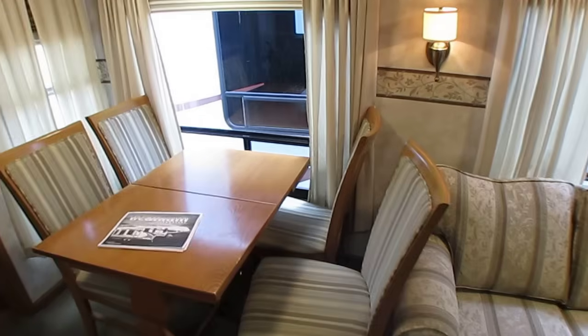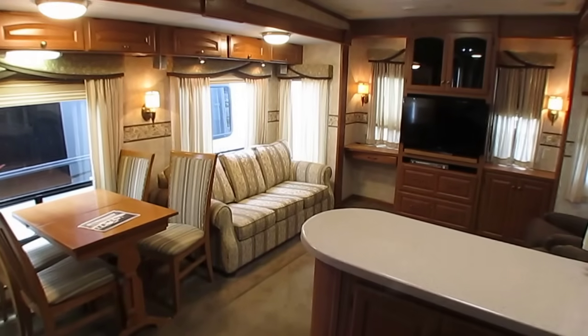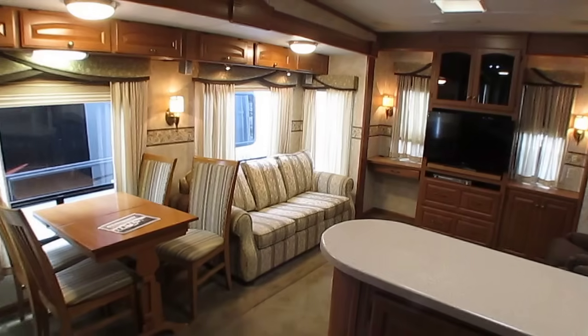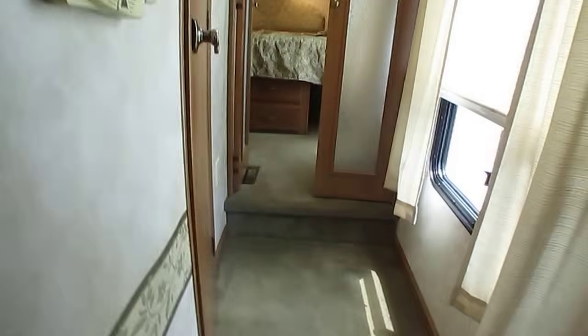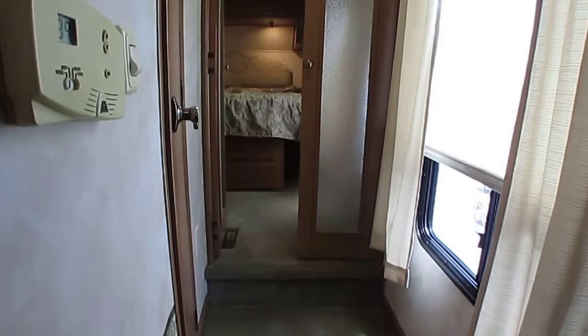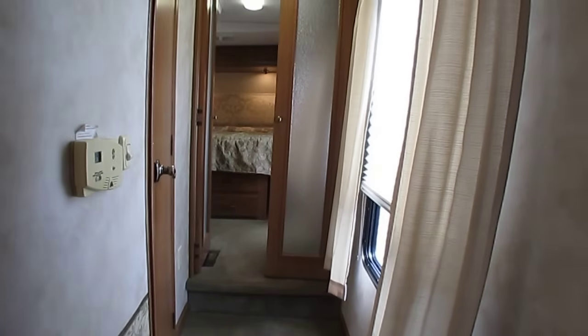It may have a deposit on it. Let your salesperson know, set up a mutually beneficial time for you and your non-commissioned salesperson to get here, and he will do his best to plug this unit up, turn power on and the air conditioner on, so you can spend some time in here without having a heat stroke. Because, folks, this time of year in northwest Georgia, especially if you're from up north and not used to the humidity, is absolutely miserable. These things are like ovens. So anytime you're coming to look at a particular fifth wheel like this one, make sure it's plugged up. That way you can really spend some time in it, get to know it a little bit, and then decide if you want to buy it or not.